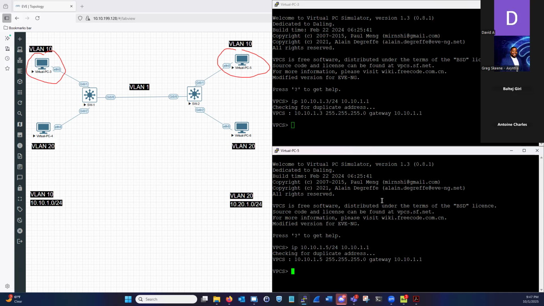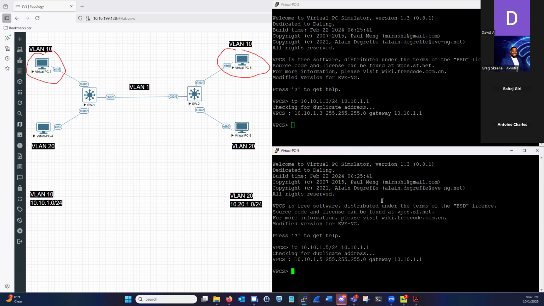And of course, we're going to get our ARP reply saying, hey, I'm 10.10.1.3, here's my MAC address. And then the source is going to say, I know the IP address and I know the MAC address. I can properly encapsulate this packet that I want to send, so that it can go on the wire and be sent to its destination, because we're in the same local area network.